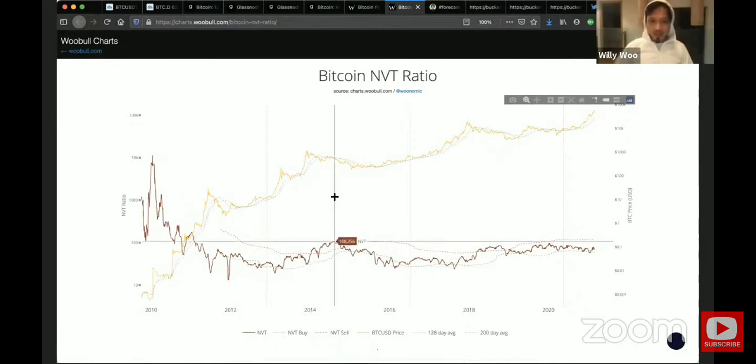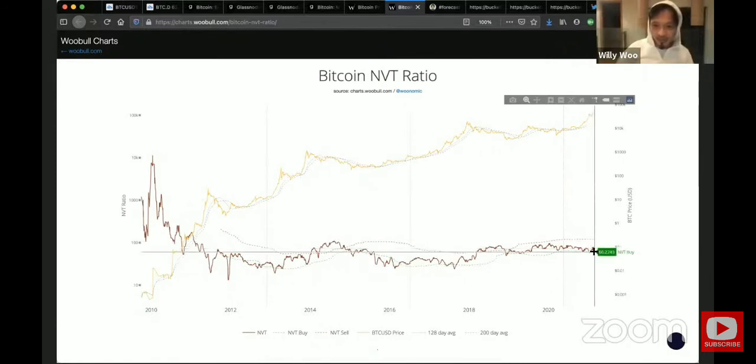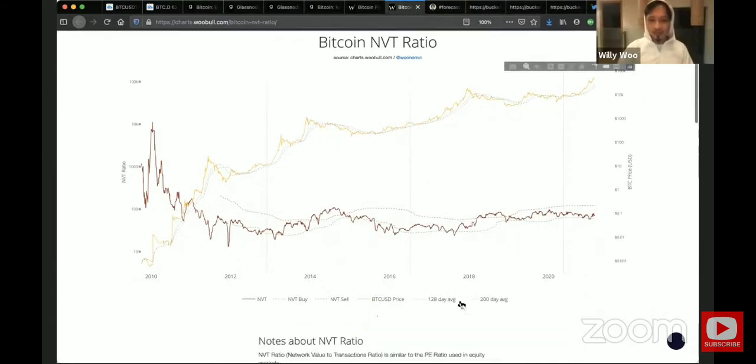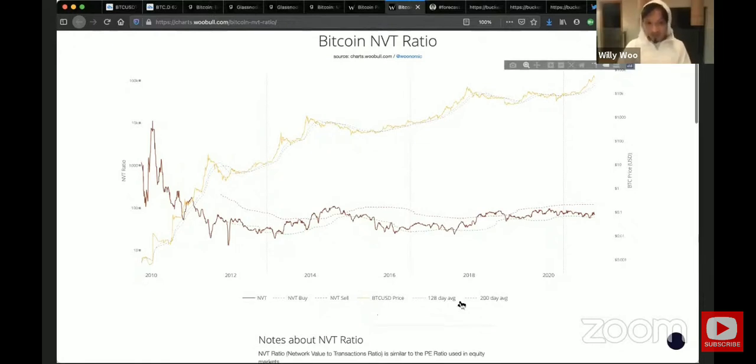When it's high, it's overvalued. When it's low, it's undervalued. And so we're in this still very strong zone here. We're in the lower bounds, close to the green line, which is a buy. This is a very slow moving indicator. Each of these red lines is a macro cycle, essentially a halving cycle, so the last 4 years. Still very healthy. By my reckoning, we're midway into the bull market right now.